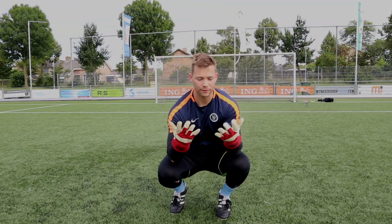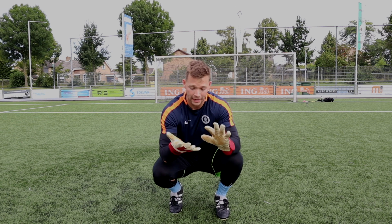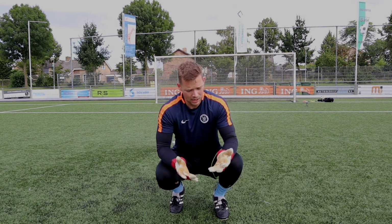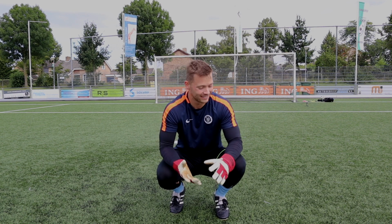Alright, next up we have the construction / work gloves for handling. For these, low expectations as well. But we'll see if my technique can save me. So let's go.